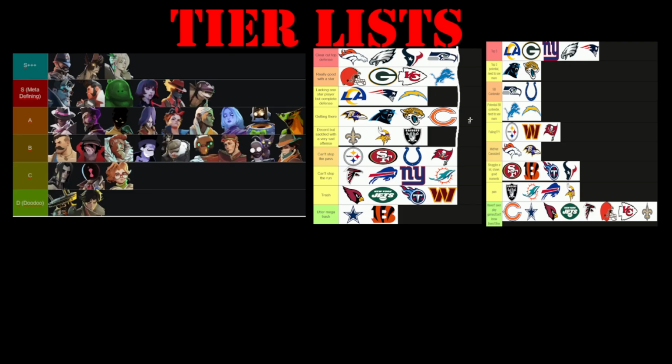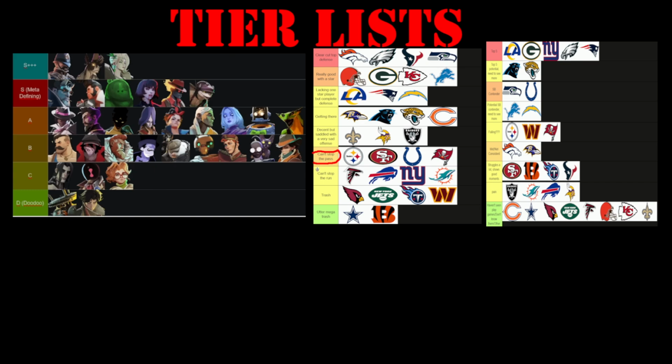This is an even distribution. However, there are too many tiers. There's 9 tiers for 32 teams. I'll give Metro this. He has a cool 6 tiers. These two both have 9. For a game with as many characters as there are NFL teams, you could have been more condensed here, guys.